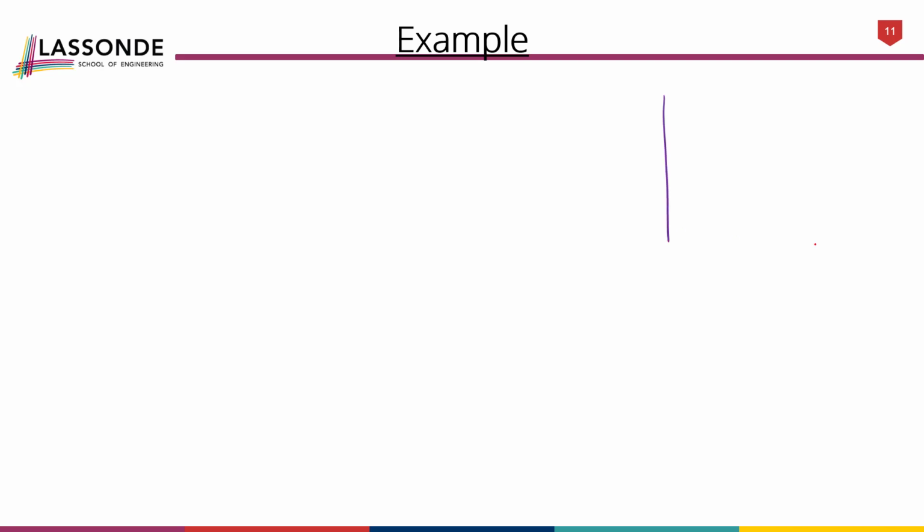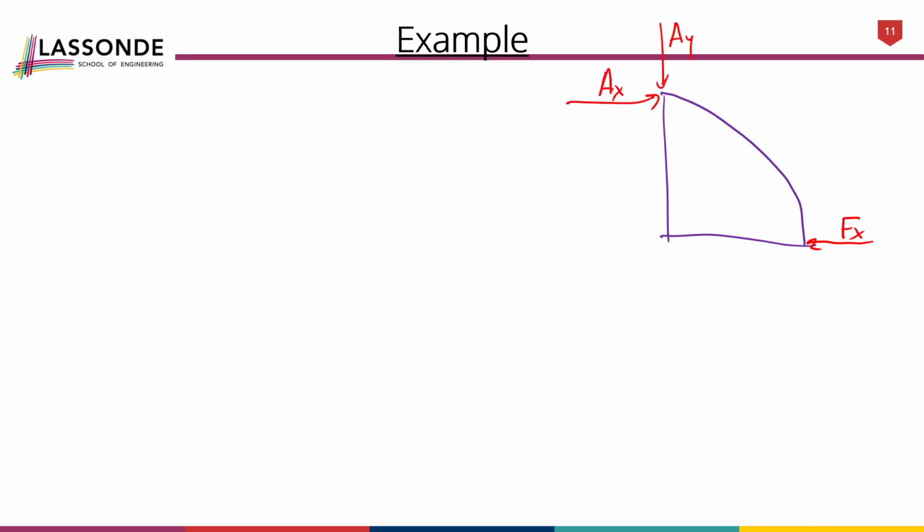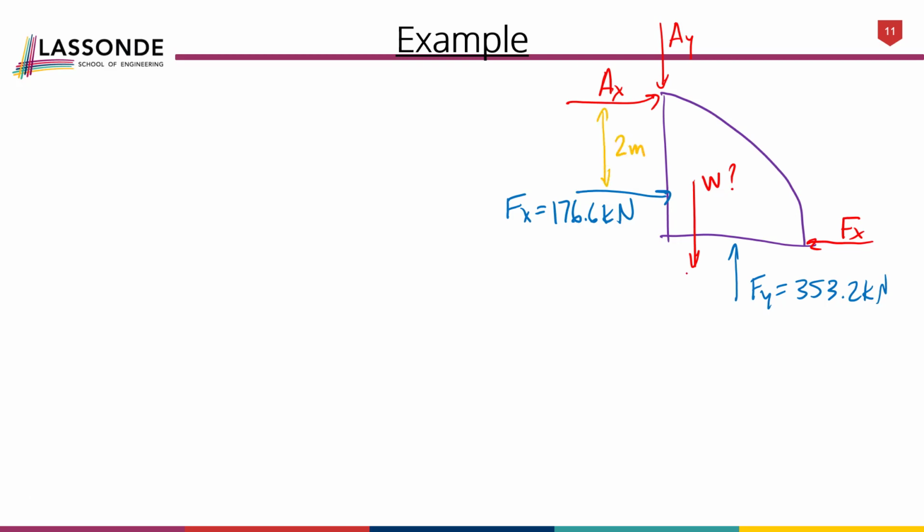All right, let's start on a fresh page, but let's bring our diagram forward. So here's our system again with our spring and our reaction forces. We've calculated Fy from the pressure of the fluid below. We've calculated Fx from the pressure of the fluid to the left. That was 176.6. We have some weight, which we don't know yet. We have this distance was 2 meters. It was 1.5 plus 0.5. And then this distance is 1.5 meters.